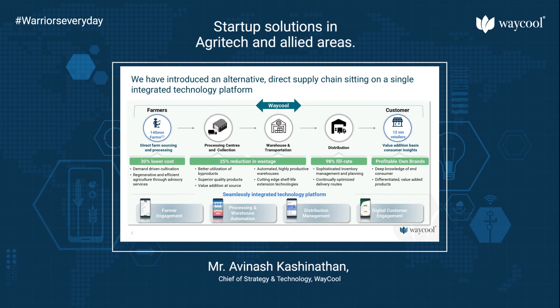The processing centers and warehouses are also able to plan properly and utilize their byproducts significantly. For example, in the mills we work with for processing dals, the polished dals are sold as dals, while broken dals are used to make more processed foods like idli and dosa batter — so those dals are not getting thrown away. Because the planning is in shape and the network is tight, you have superior quality output and ensure enough value addition. The warehouses are highly automated and work towards a plan using AI/ML algorithms to ensure supply is mapped to the right demand, with minimal physical touch of the produce, reducing chances of rot or wastage especially in fruits and vegetables. Retailers benefit because close to 100% fill rates can be provided.